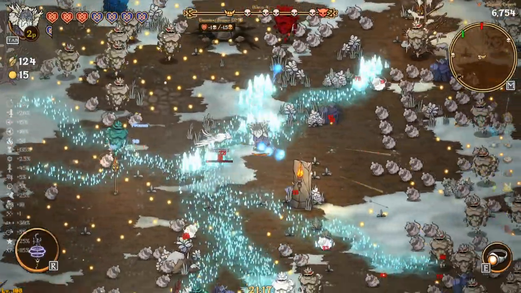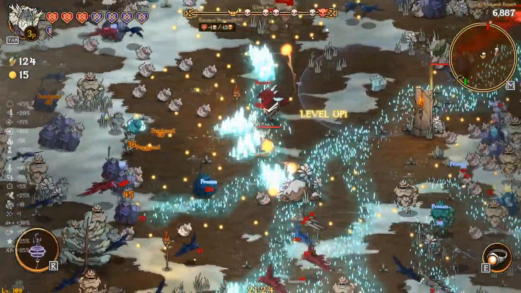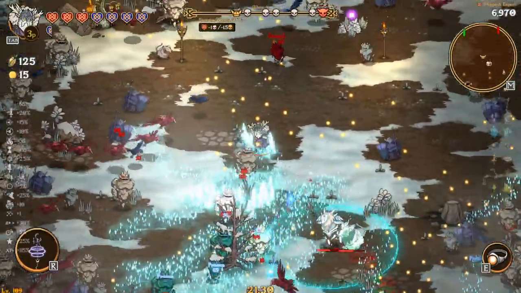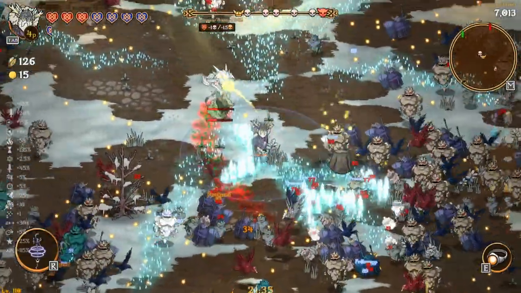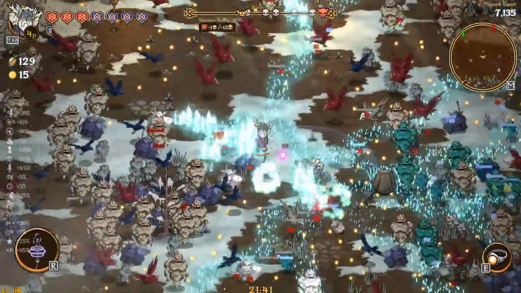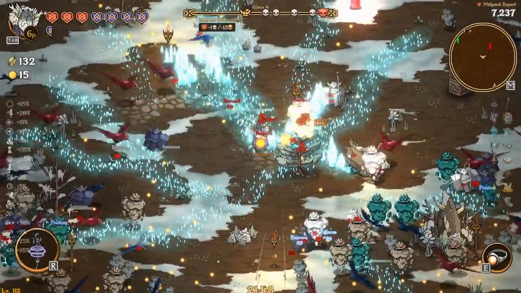Okay. See, ice damage is okay, but it doesn't seem that good. It doesn't seem super crazy. Don't get me wrong, it is totally wiping out all the adds, but it's not shredding the boss as quickly as I would like. I would really like it to shred the bosses a lot quicker, but hey, that's okay. That's okay. We're still doing pretty dang good.